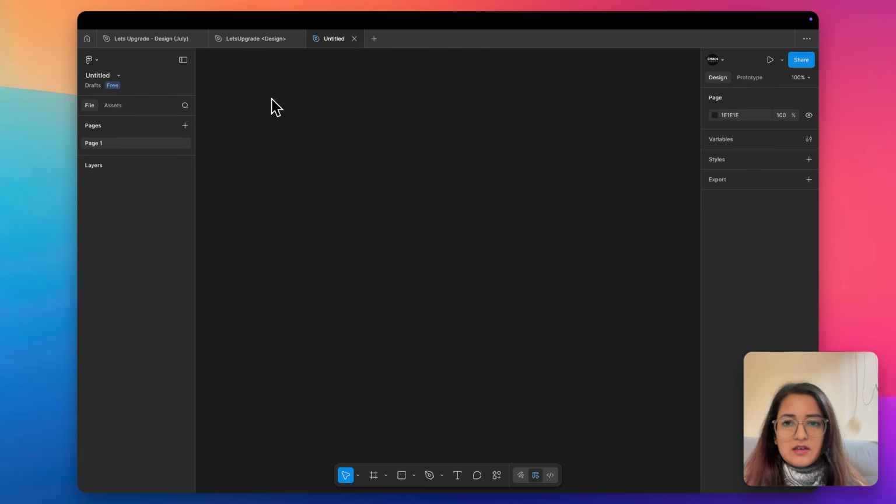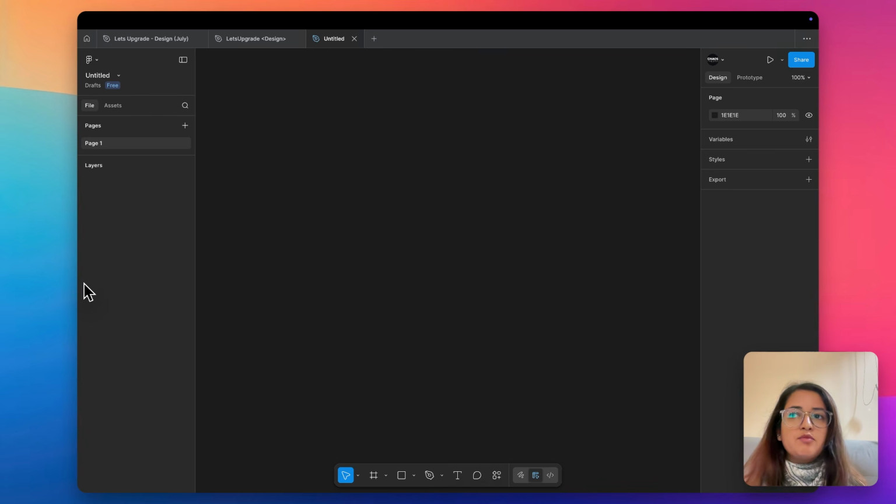I mean, if you want to add more features, for example, more pages to your file, sometimes files do get bulky. And if you want to upload videos, those are not allowed in a free plan. So there are some restrictions in the free plan, but I personally have been able to work without those features at a personal level.